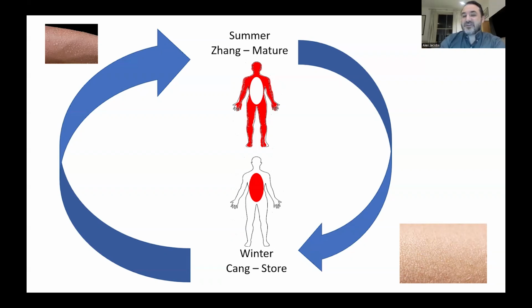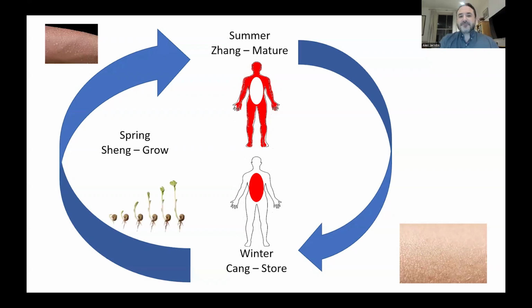Spring is just simply the journey from the picture on the bottom to the picture at the top, which means spring is just where our yang qi is on a journey from the most internal state and rising up and out until it gets to summer. So it's up and out. That's what the motion of spring is. And that is what Sheng means. So Sheng means grow, right? It means grow, it means life, it means expand, it means to give birth, all of these concepts. So you can think of a germinating seed growing up and pushing its roots up through the ground.